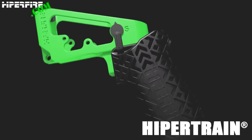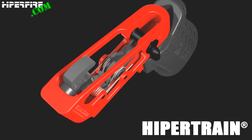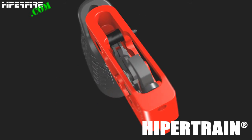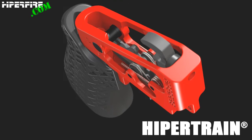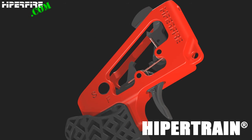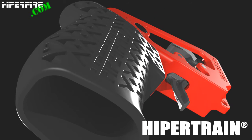The HyperTrain here is shown with the Enhanced Duty Trigger Cubed, or EDT-3, Fire Control Group installed as an example in one of its two demonstration trigger weight settings. The end user and/or fire control reseller may want a demo setup for each HyperTouch trigger product and/or weight option to help customers compare trigger feel.